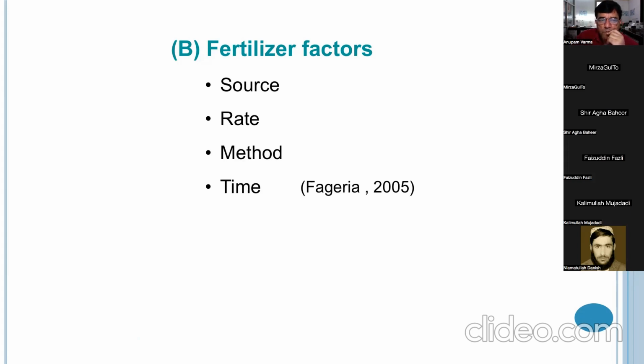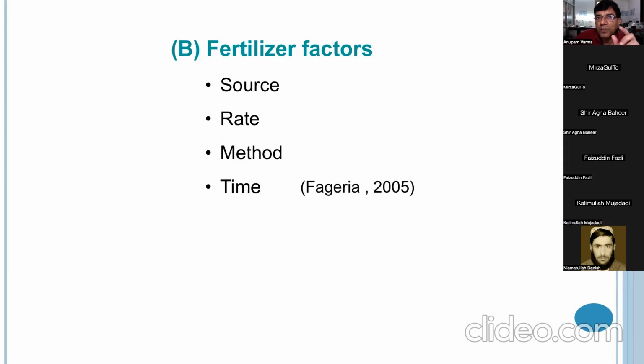For example, urea has 46% of nitrogen. So this urea should be from a good source that has exactly this amount of nitrogen, sir. No, that is not the point, I think. No problem. I'll make you understand. Source, because there is no question of good or bad source. Urea is urea. Urea will contain 46% nitrogen.